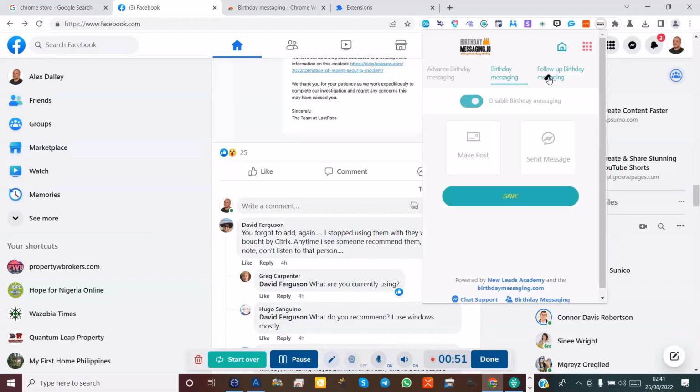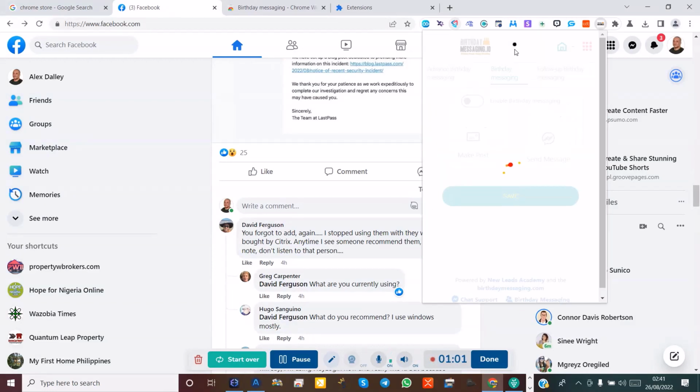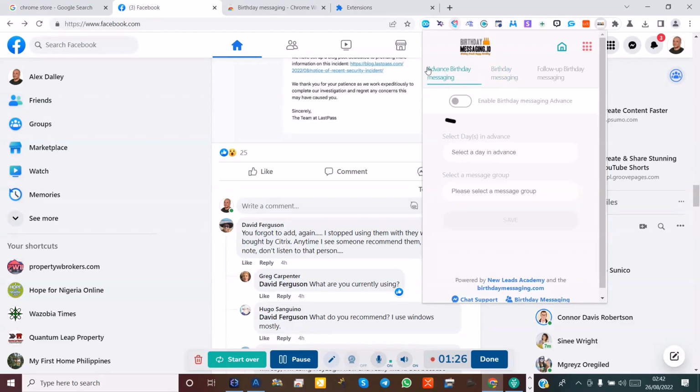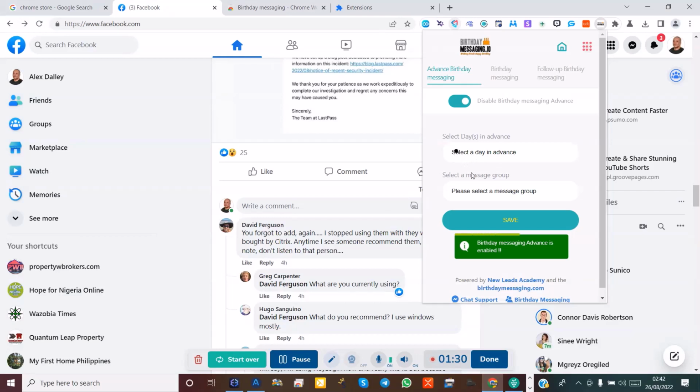Once you go through that, you can switch between various aspects of the application. If I click on that, that will take me to what you call the home page. But we can also switch out of that from there. So let's start off with the home page, shall we? In the home page, you've got what we call the advanced birthday messaging. Here you'll be able to send messages via post, or you can send messages via FB Messenger. You'll also be able to send it in advance, 7 days prior to the birth date. So you can switch that on and send messages, so to speak. I will go into how you create those messages down the line, but this is just a quick walkthrough on how to use the application itself.